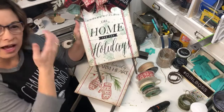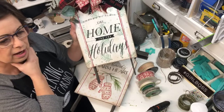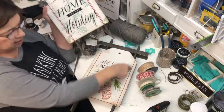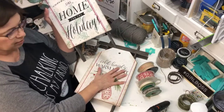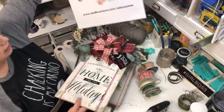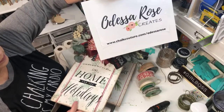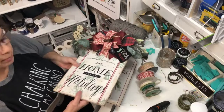My previous live I did last week, I showed you how to build these sleds using Chocotour's door tag surface. These are $9.99 on my website, and the website is chocotour.com/Odessa Rose.